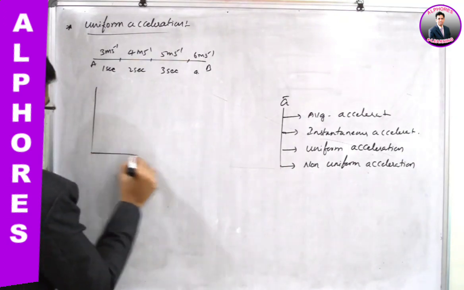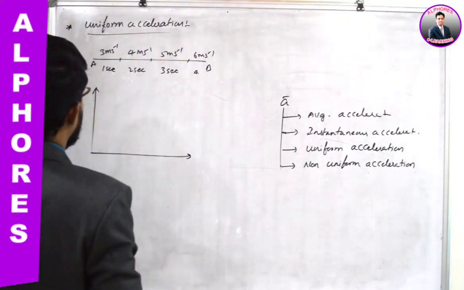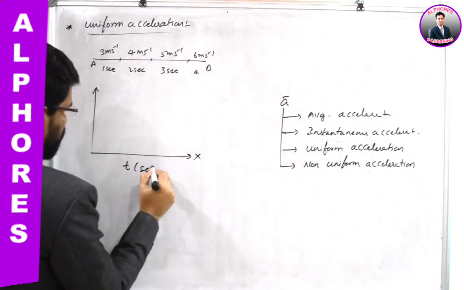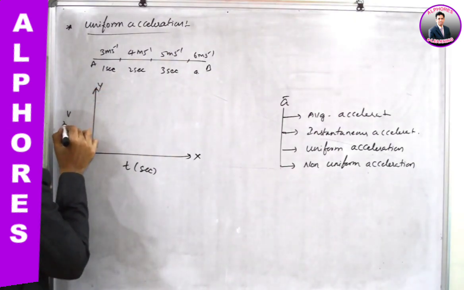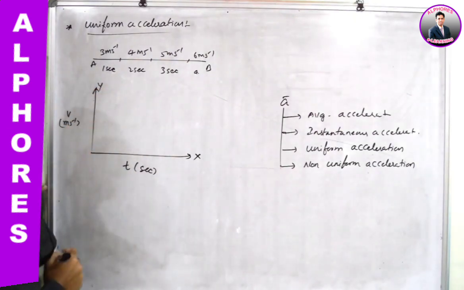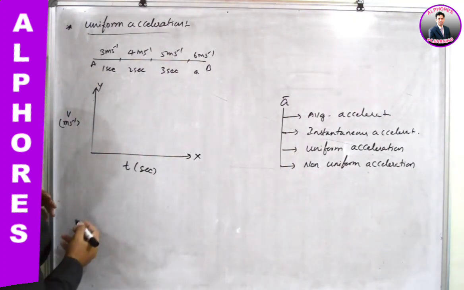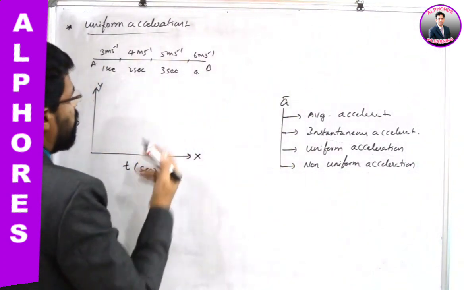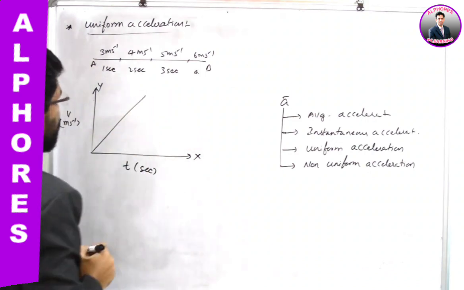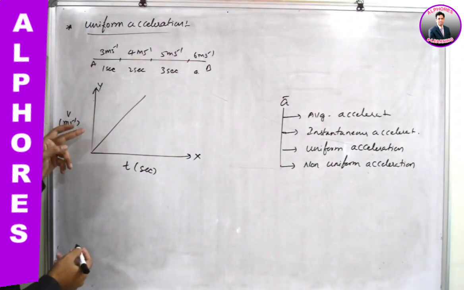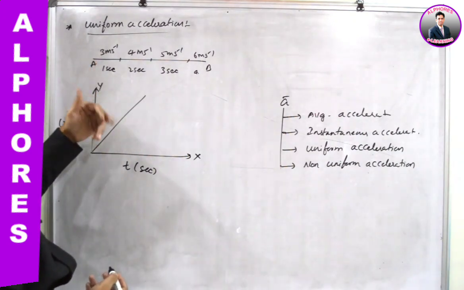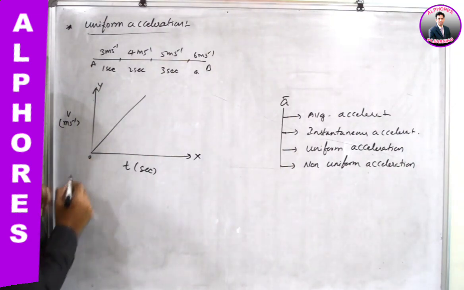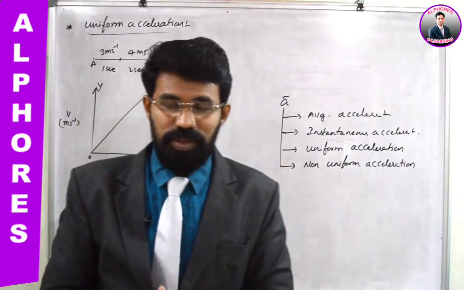Let us draw one graph corresponding to this one, corresponding to uniform acceleration. I'll take time on the x-axis, seconds. I'll take velocity, which is measured in meter per second, on y-axis. Okay, so what I will get if I draw a plot, you can take these values directly, 3 1, 4 2, 5 3, 6 4, like that. You will get a straight line, something like this. Okay, some coordinates: x coordinate here is 1, y coordinate is 3, 1 comma 3, 2 comma 4, 3 comma 5, 4 comma 6. You will get a straight line passing through the origin, provided initially at a time t equal to 0, the velocity is 0.